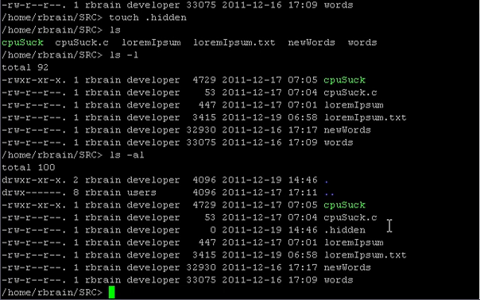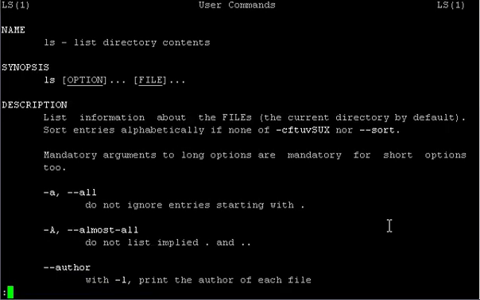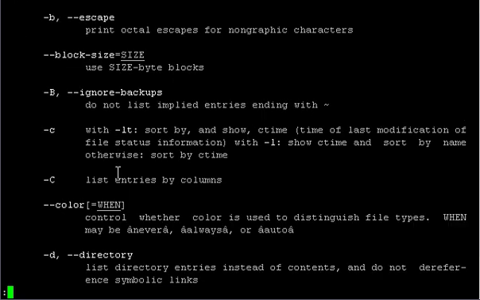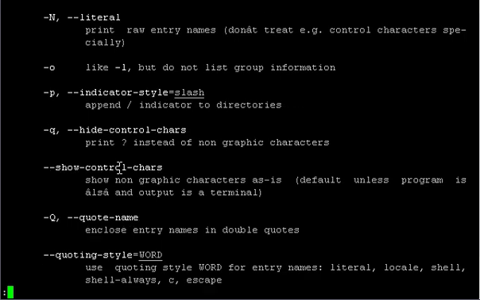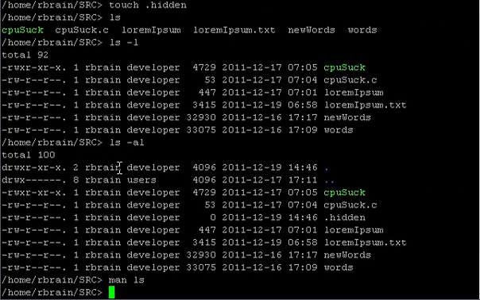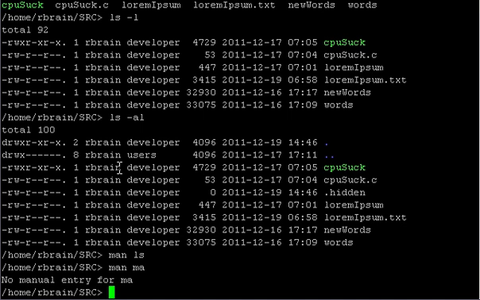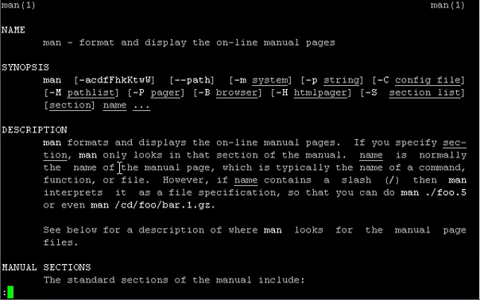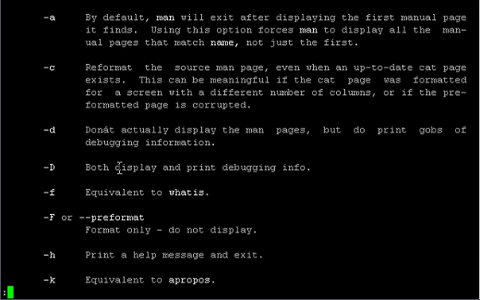Another command that's very useful is the manual command, and it's abbreviated man. So I say man, I want the manual page on the command ls, and that brings up pretty much everything I want to know about the ls command. And there's the -a, that's all the files, including the hidden files, and -A for almost all, and the author, and you can look through here and there's all kinds of different things for the ls command. With the man command, you can also do man man, whoops, I messed up, man man. You can find out about the manual sections, how to read the different man pages.